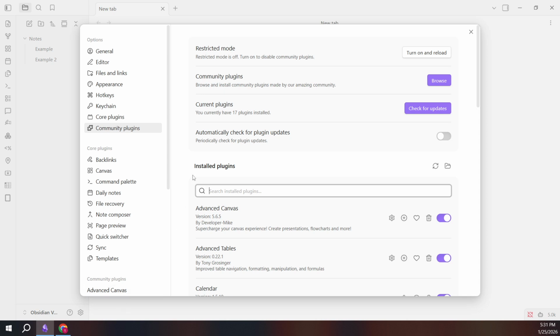We're going to use a plugin, so in the sidebar, find the community plugins section. If you haven't used community plugins before, Obsidian may prompt you to allow them. That's expected since community plugins are optional add-ons created by the community to extend what Obsidian can do. Inside community plugins, click Browse to open the plugin library. In the search bar, type Git.